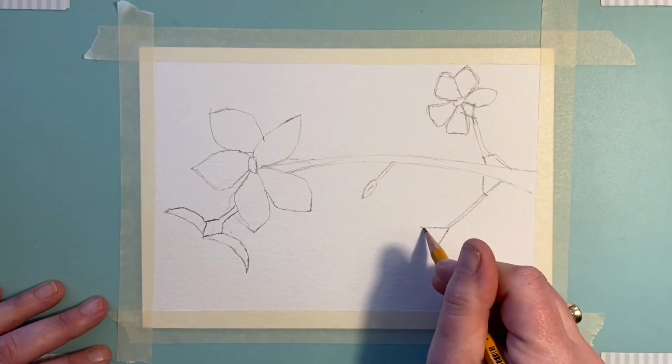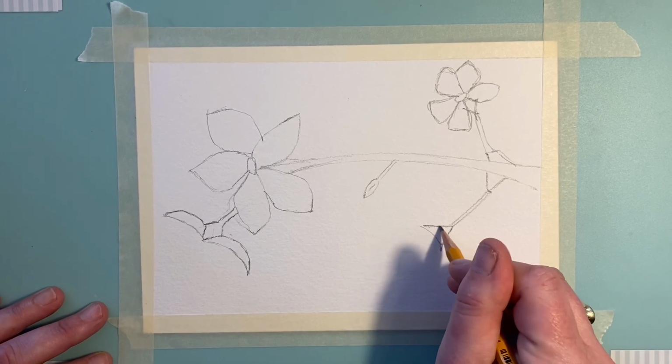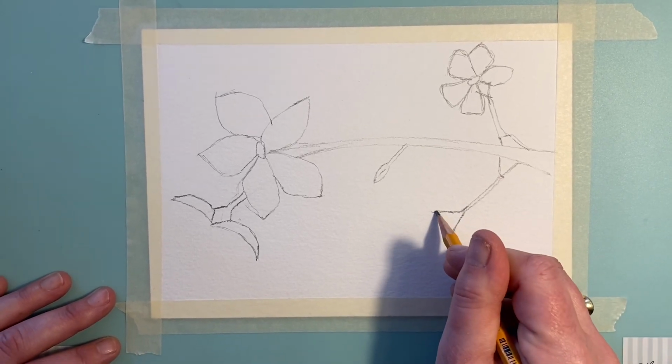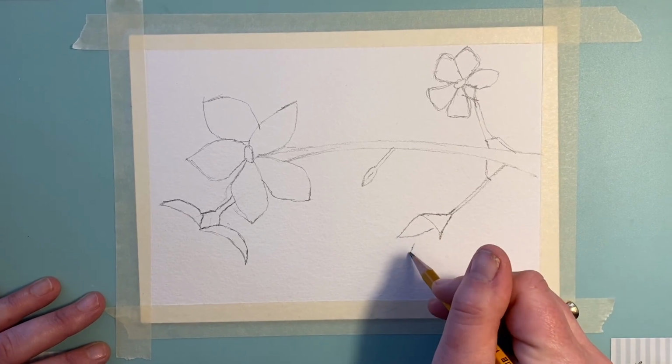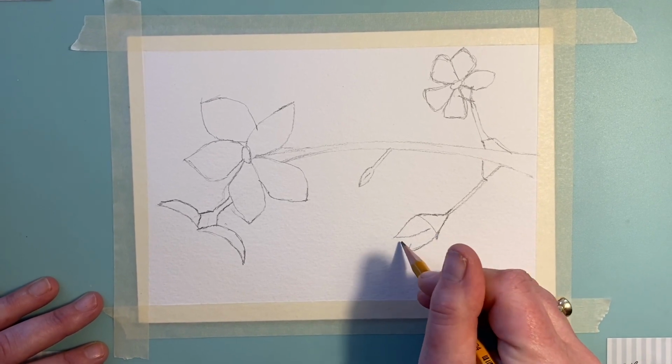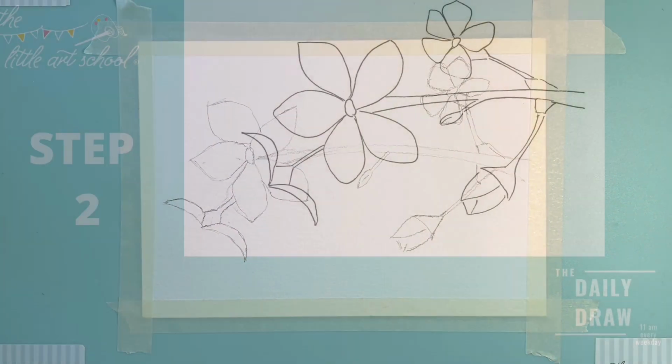So I'm putting in this flower here, and I'm going to finish this section by curving that round there and putting in a bud shape by just thinking about the shapes there. 1 and 2. And if you pause now and pop in those shapes.